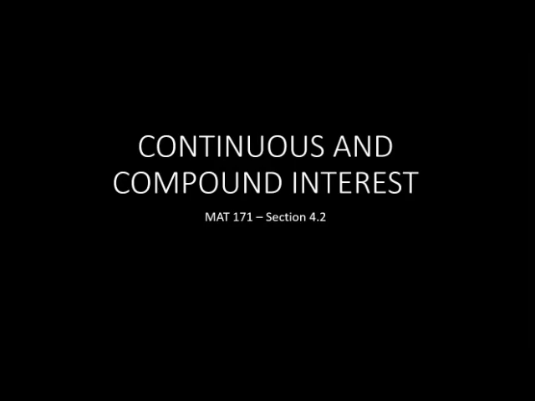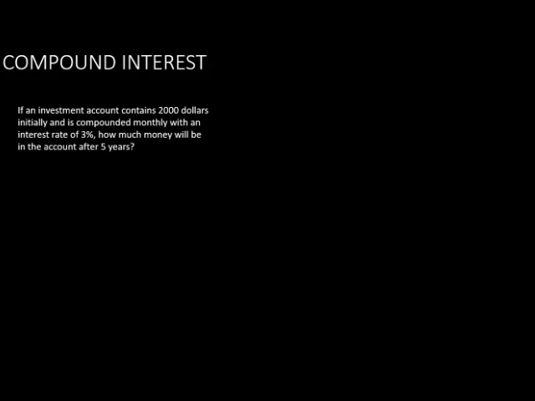In this set of videos, we'll explore continuous and compound interest. We'll begin with a compound interest-based problem. We have an investment account that contains $2,000 initially. This money is compounded monthly with an interest rate of 3%. The question asks us, how much money will be in the account in 5 years?